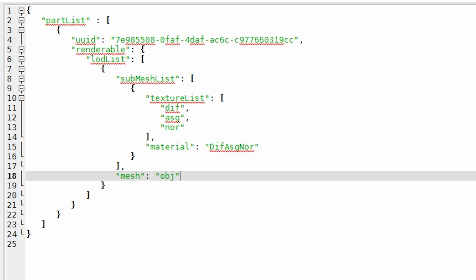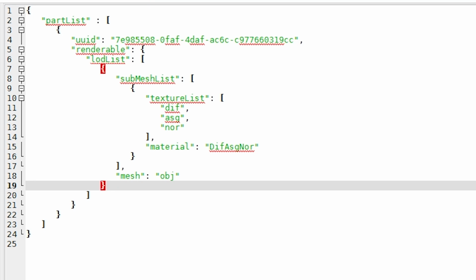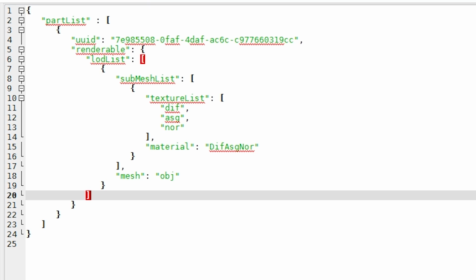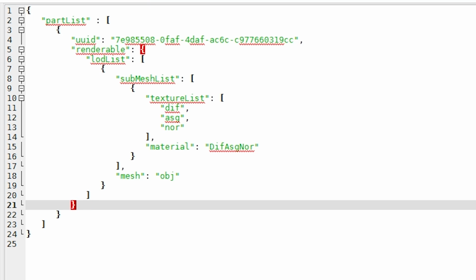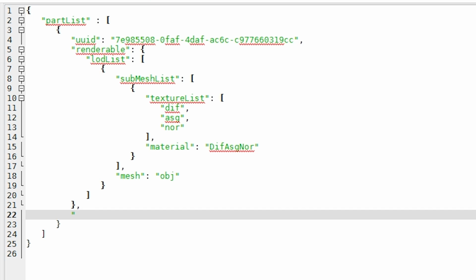And that's all that we need for the renderable object. So let's get out of the LOD list, back into the renderable section right here. After we're done defining what renderable is, we put a comma at the end of that because we need some more properties. Now this next property you might have seen before, it's called color. And for the color property, we're going to give a default value, EEE, all E's, and that's going to give us a default color that's really close to white.